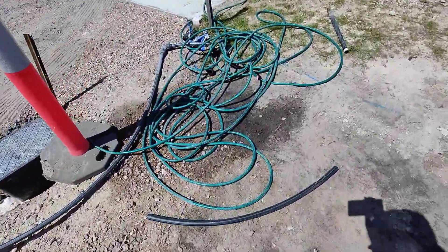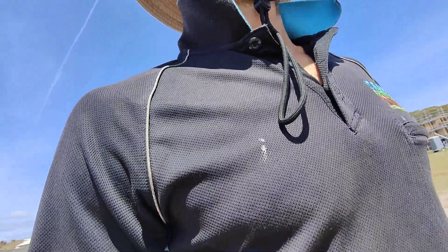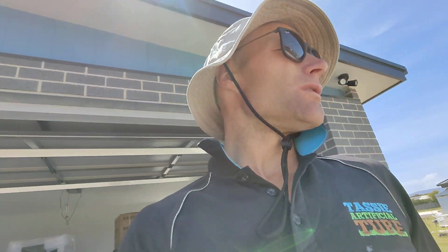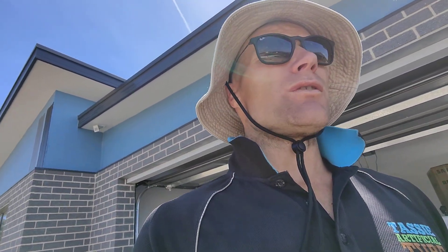That does remind me - I need to get enough wire to get from there all the way here underground and back to where my manifold will be set up, which will probably be about here. Let's step that out right now: one, two, three, four, five, six, seven, eight - I need 10 meters. Better make a note of that in my phone: 10 meters of computer wire, three solenoids, and a computer system.